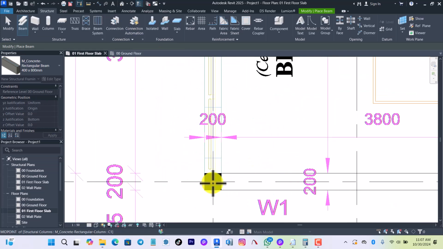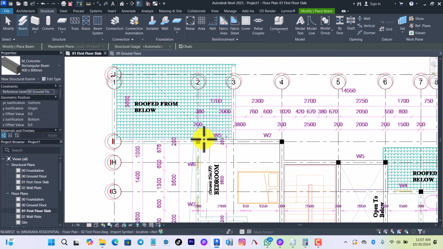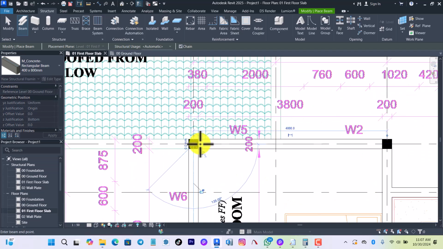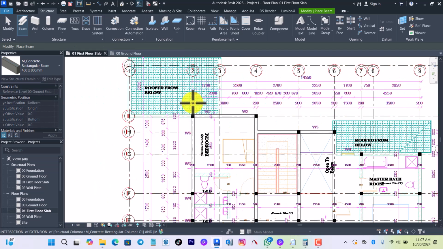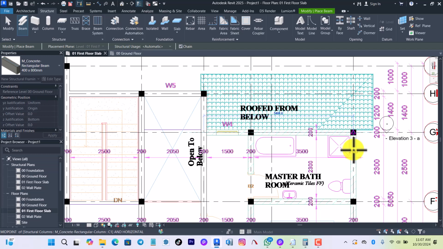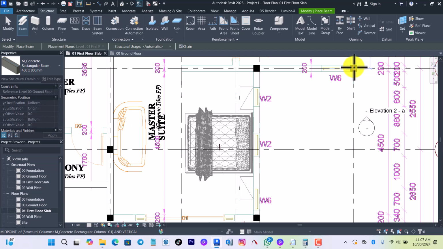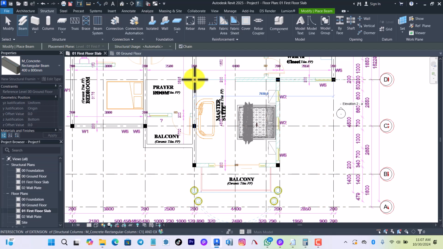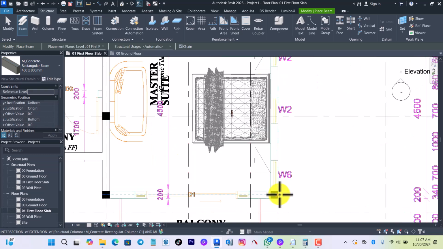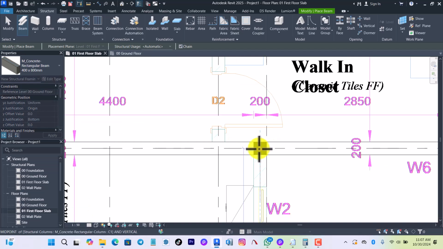I'll save later. Like this. To this point. Then get this. Get this. Get this. Bring it here. Now this beam at this point will be cantilevered. So no worries, we shall design for that cantilever.